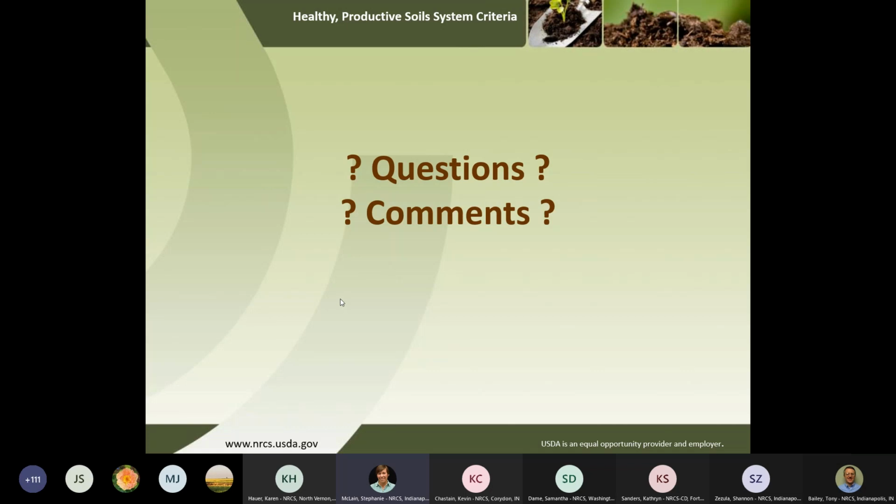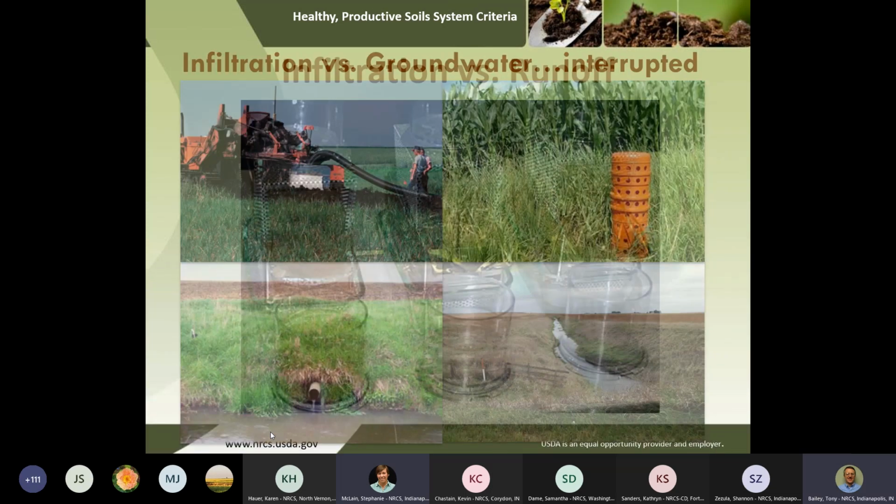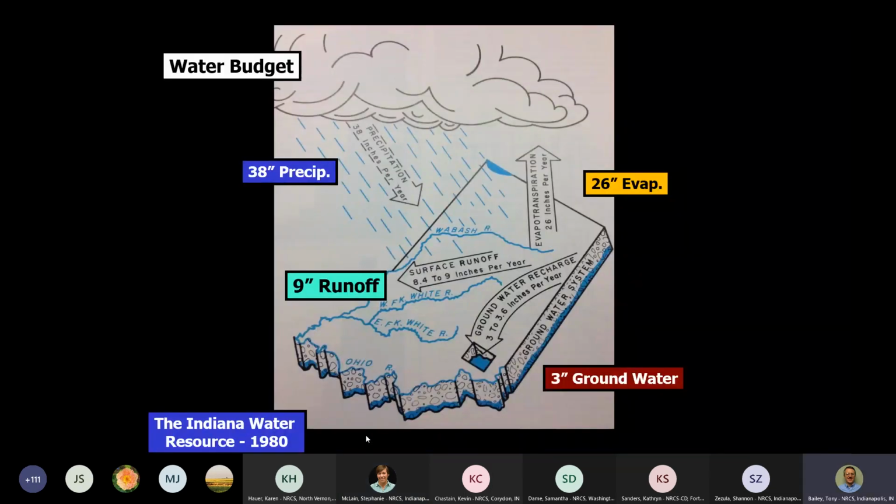Going back to that slide that you showed from 1980, looking at the amount of evaporation, runoff, and infiltration, some of the people attending are curious if those are still numbers from 1980, or if the percentages of evaporation, runoff, and infiltration have changed as well. Yeah, those numbers are out of 1980, and I've not seen an update on this related to the 42 inches of precipitation, and if evaporation or runoff or groundwater recharge has changed from that time.